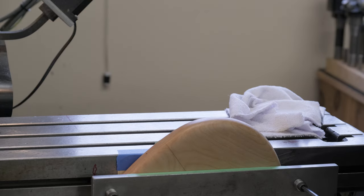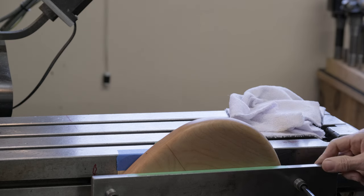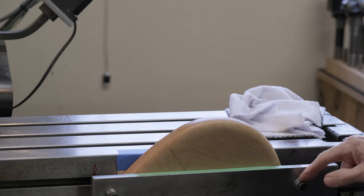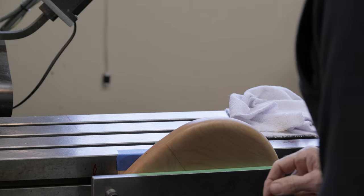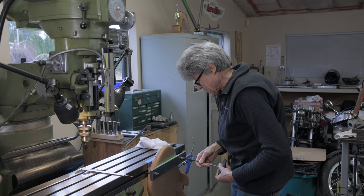It took a little while to get this half inch cold roll. I had to drill a couple holes and find the right length. And see, I got shims. I got a bunch of washers here to get the length just right. So a little bit of fine tuning went on.